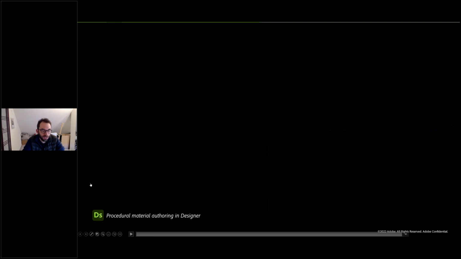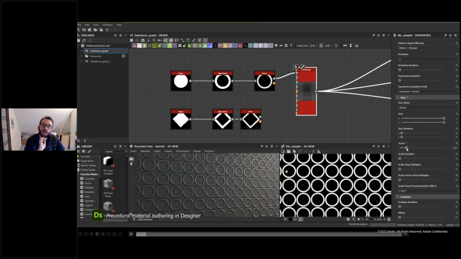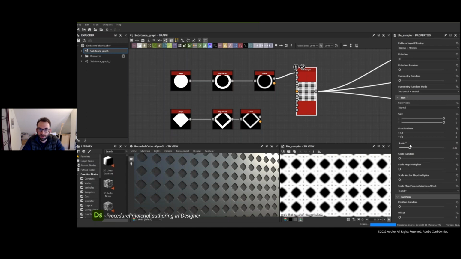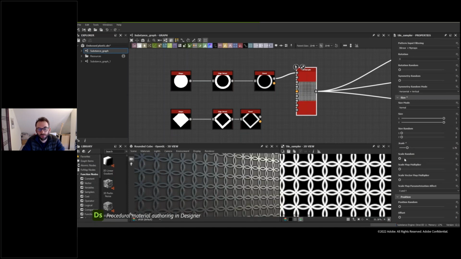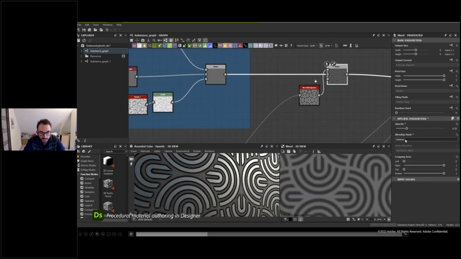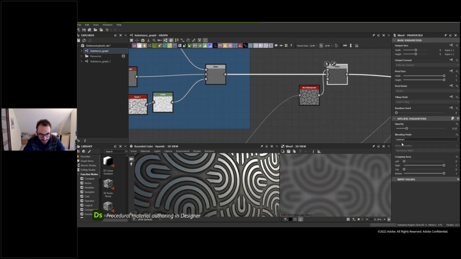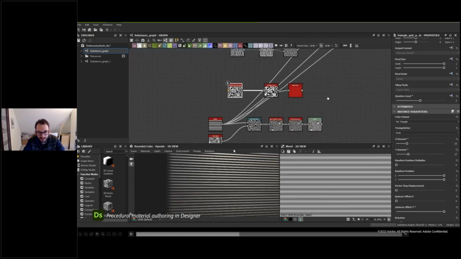Substance Designer is mostly about creating procedural patterns through node graphs. So here you might be familiar with that. We have dedicated content such as those tile sampler nodes, and depending on the inputs, you will generate different types of patterns, and we can go pretty far in the pattern creation. But here, I'm pretty sure that Nicolas and David will be showcasing things more in detail.